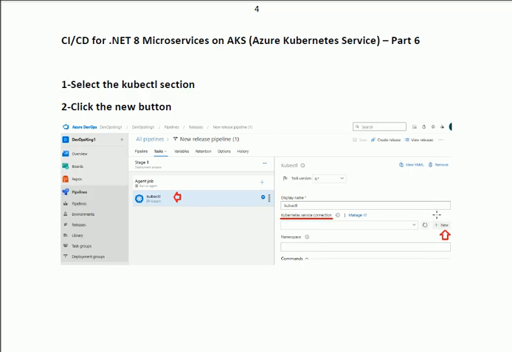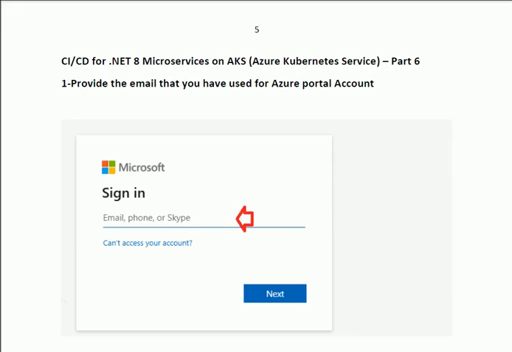So in this case, we shall click on New so that we can configure the service connection for the kubectl. When we click on New, we shall find an interface like this one. In this interface, the Azure portal wants to verify the email and password that we have used for the creation of the Azure portal account.